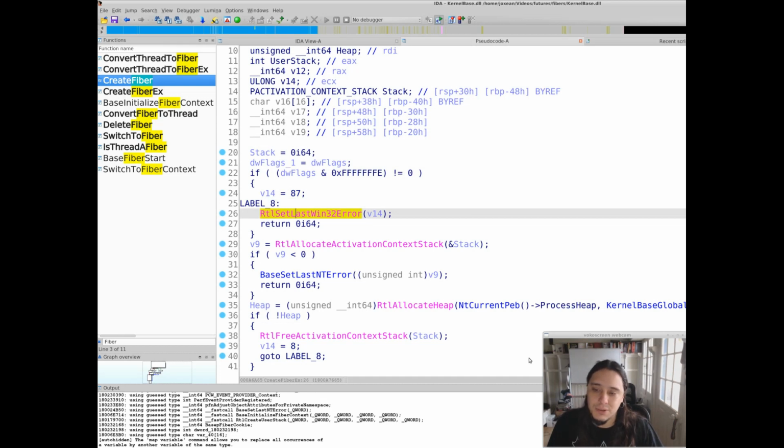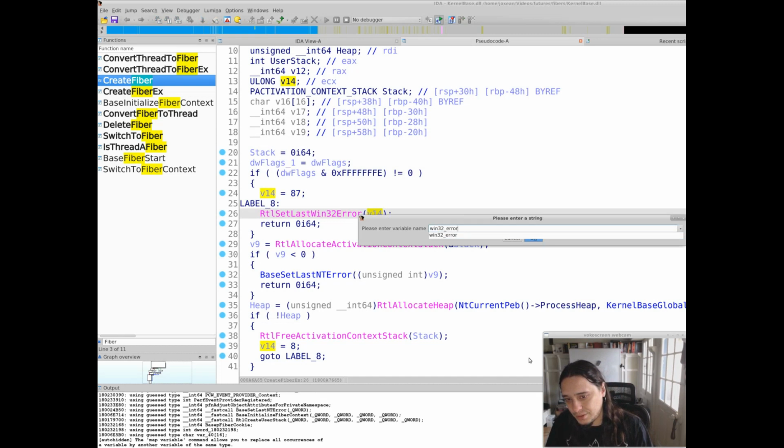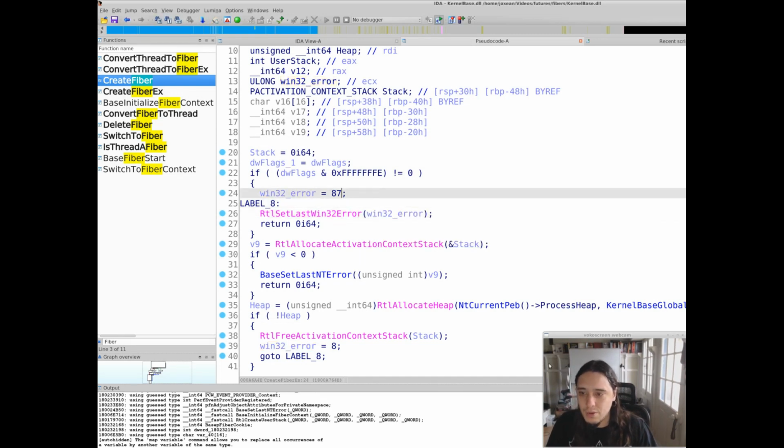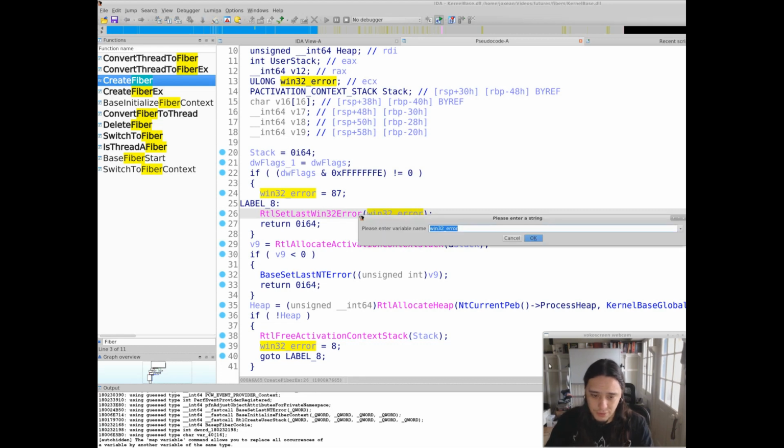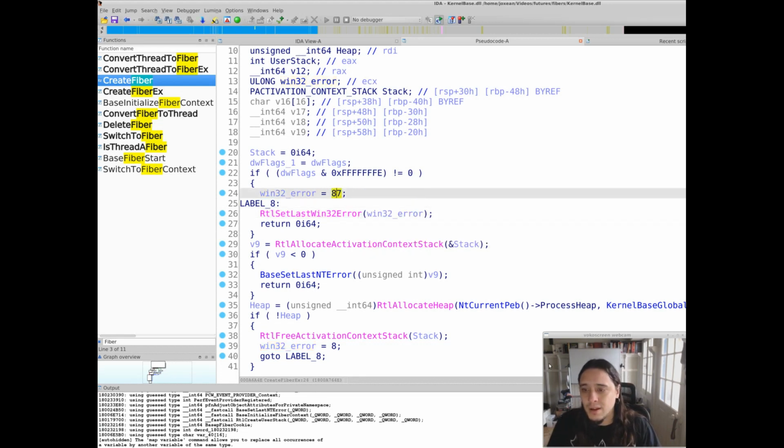Well, now we know what that is. This is the Win32 error, so just in case, I press N over that variable to put a name. And now we know that this 87 is the error code.